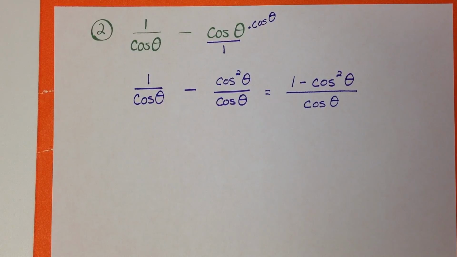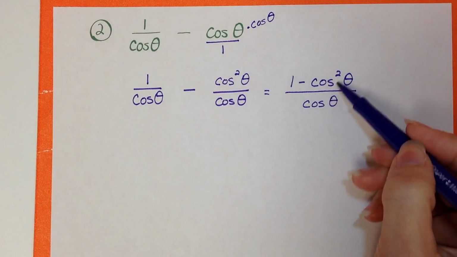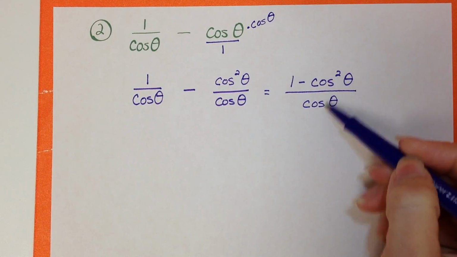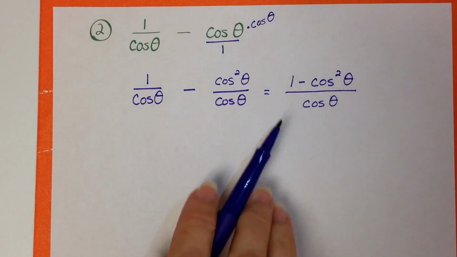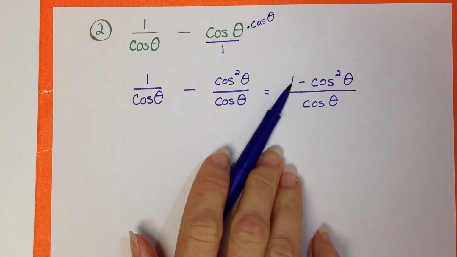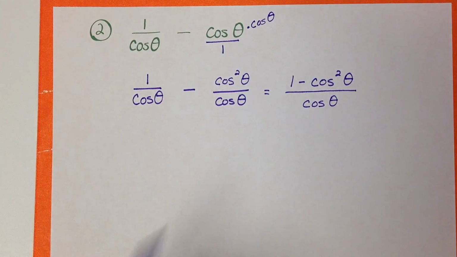Okay, now on this type of problem, one thing that I see students want to do is they want to start canceling the cosine squared and the cosine, kind of like I did the sine squared and sine a while ago. But you're not allowed to do that on this one because you have this other term. As long as you have addition or subtraction connecting your terms together, you cannot go in and just cancel out just a portion of it.